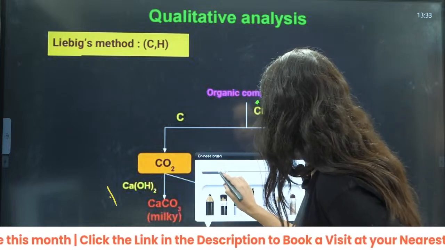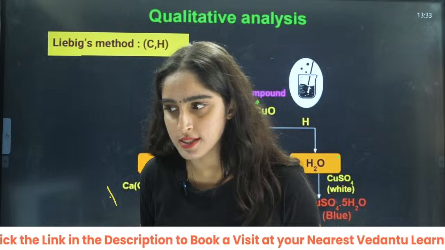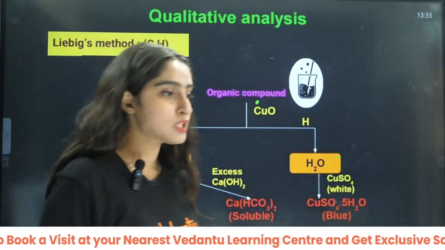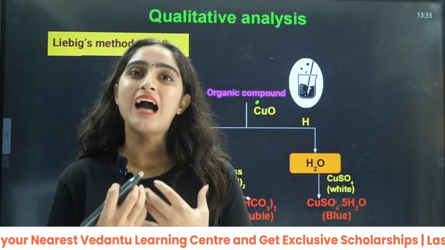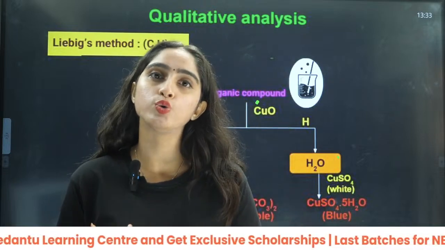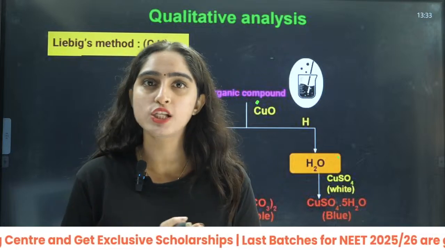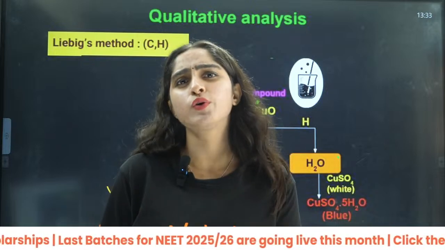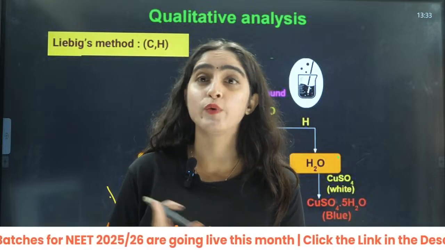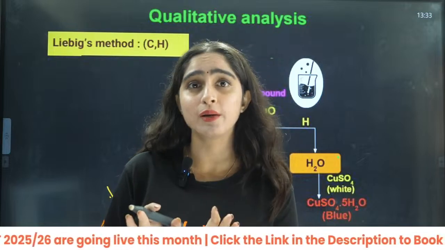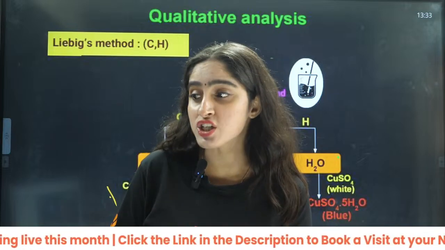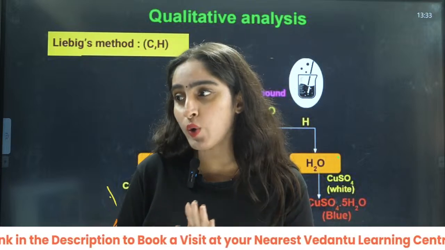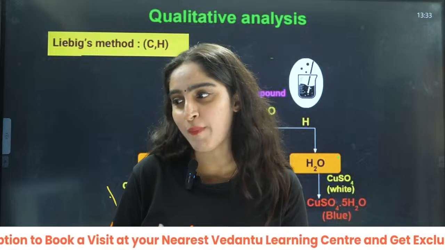Now, let us talk about qualitative and quantitative analysis. Qualitative analysis means you want to see what kind of product it is, how you can detect these particular compounds. For example, in the exam, they will give you one organic compound, and if we don't know its name, you have to identify which compound it is.